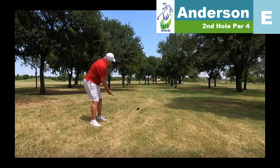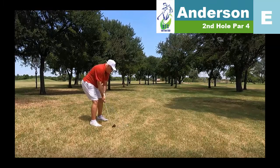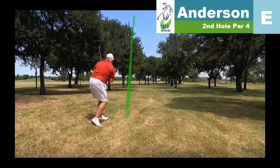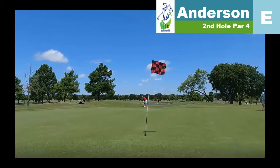When I got there, I took my 5-iron and hit a low ball under the trees. I know the tracer says it went over the trees, but it didn't. It went under the trees, and it rolled right past the green and onto the back of the green. I wish I would have hit it over the trees, because I think it would have stopped.